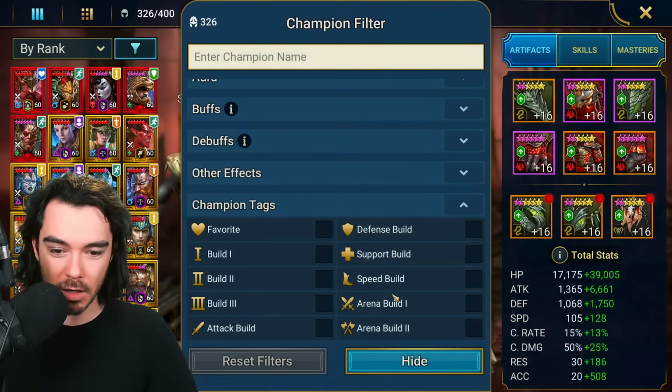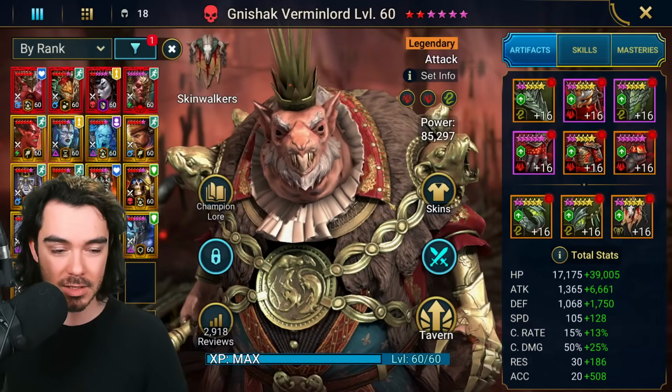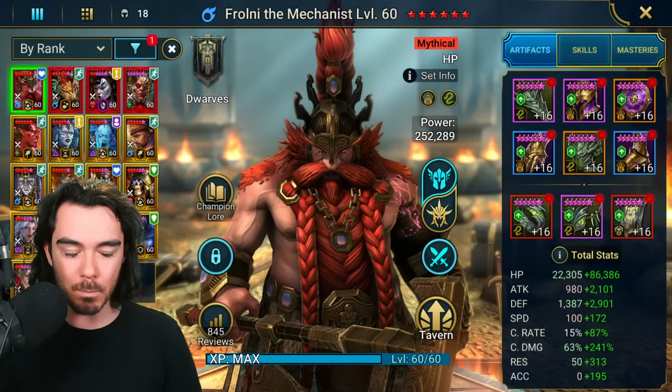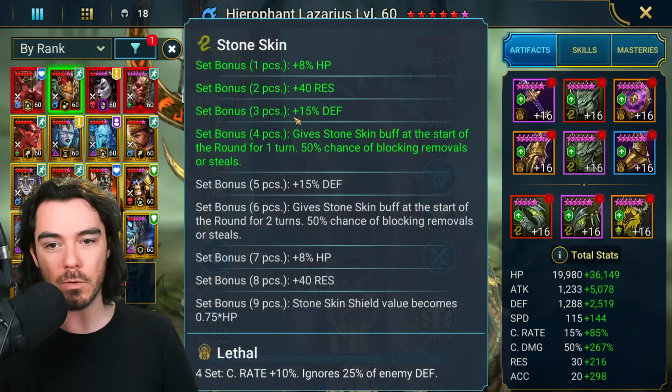Let me know what you think of the different builds. I just thought it'd be interesting to see. Hey, playing a lot of live Arena. This is how I'm actually building my champions. Mostly trying to get damage dealers into 4-piece stone skin.